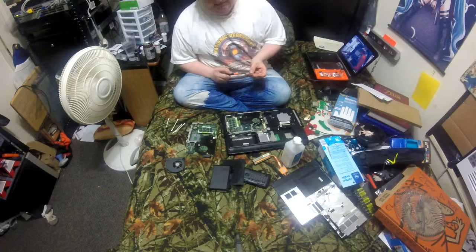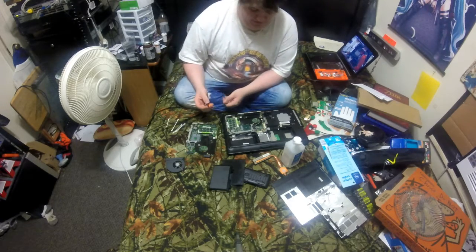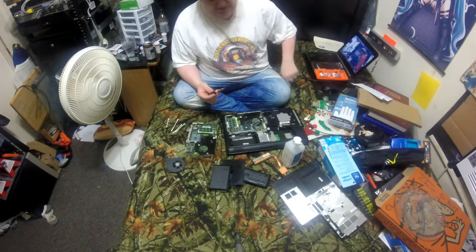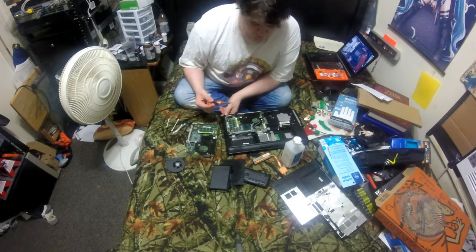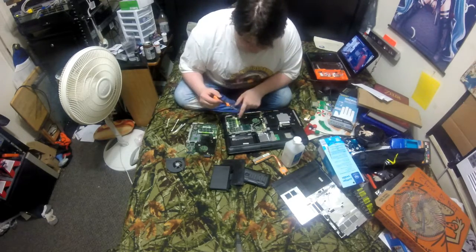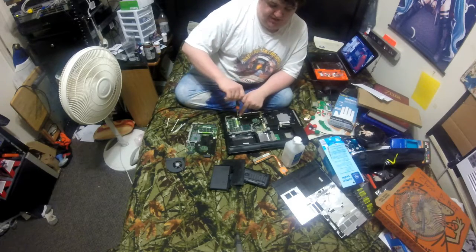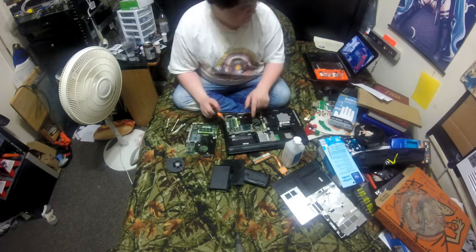Now, when you take apart a laptop, a lot of brands seem to like use different size screws for everything. And I can understand the methodology in that. They can let them slimline it, do all kinds of things. But, in my opinion, not the best of ideas. Oh, there we go. Now I just gotta get these two in.